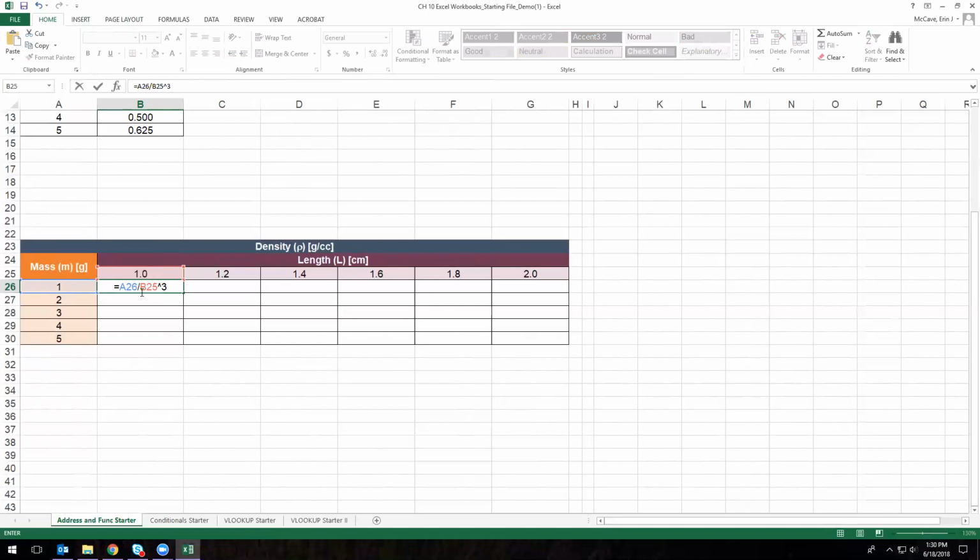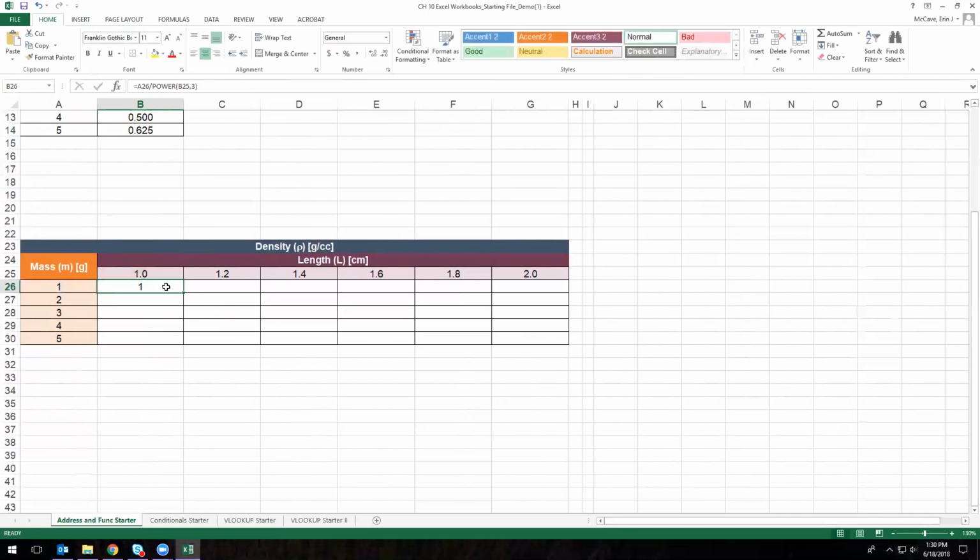So I use the B25, our caret symbol, to say that I'm taking this to the 3rd power or cubing it. Or I could have written power and used my power function to say B25 to the 3rd power.